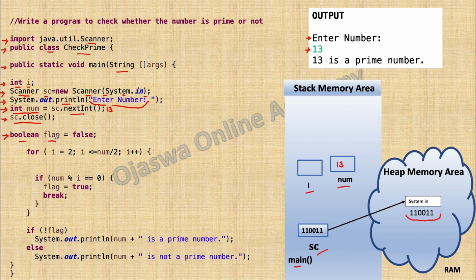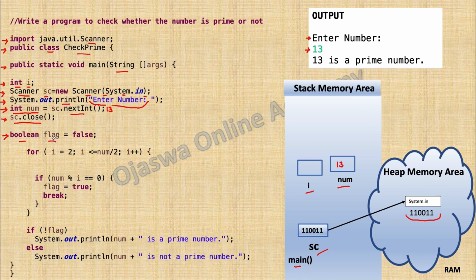Boolean variables store only two values, that is true or false. Here we are declaring the variable named flag. Now this is a user defined name. You can use any name, whatever you wish to. But this boolean variable works as a flag. Flag variable is used to let the program know that a certain condition has met.